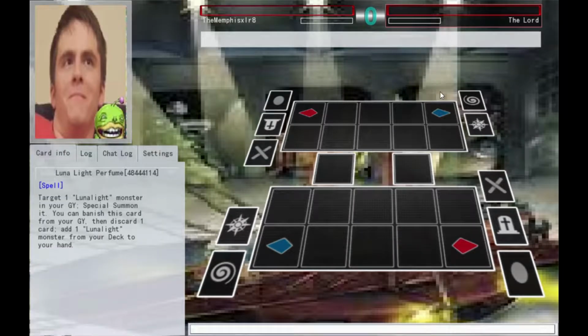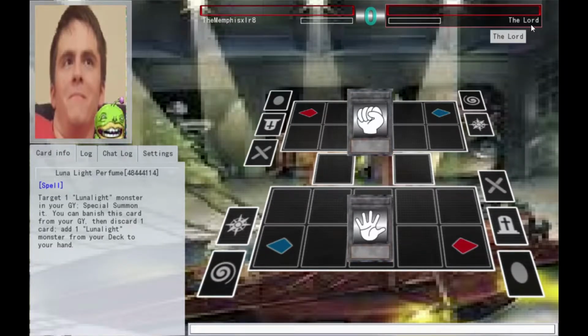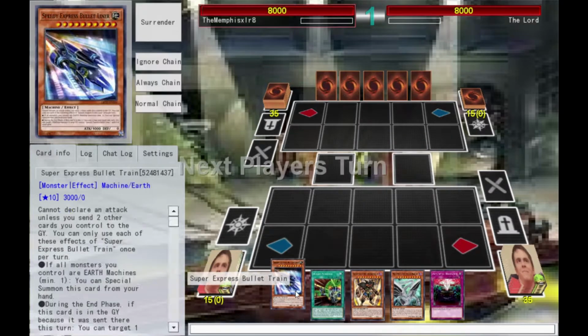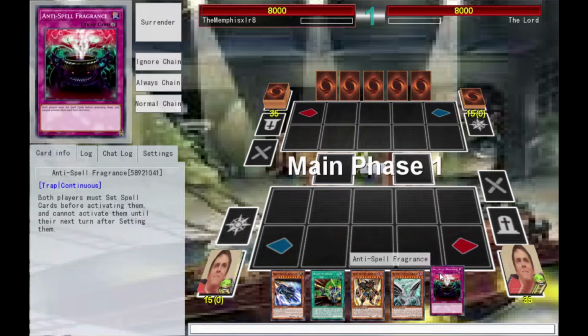Alright, next opponent. Give us a challenge, sir. Win or lose, I'd like a challenge. That's all I'm saying. You know what I mean? Another good going first sort of hand.